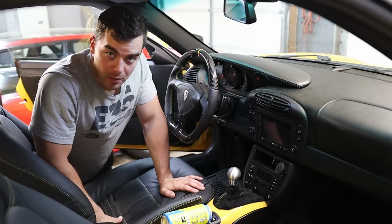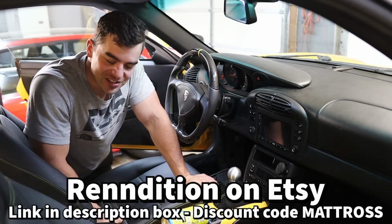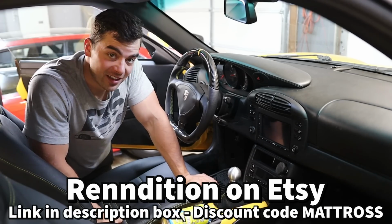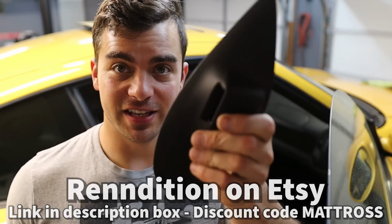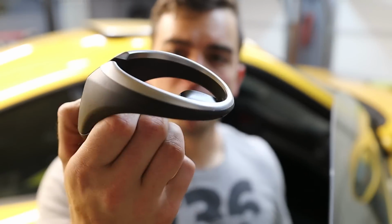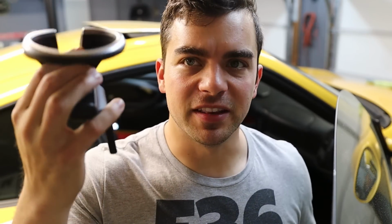I don't really want to go down that path, but thankfully, Tom at the Etsy store Rendition has a solution, and I've never seen anything like it. It's awesome. So his solution is modular, which is awesome. This goes on the center console on the passenger side. This is a cup holder from, I don't know what. Maybe he made this too. I don't know. He makes incredible things, so probably.